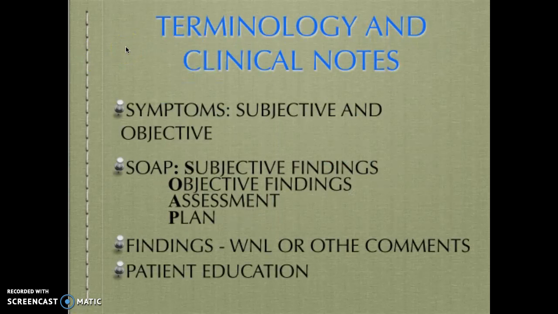Some terminology that may be used for clinical notes. Symptoms, remember, are subjective, where the patient is telling you what they've experienced, and objective is what the person performing the mouth mirror inspection actually observes. This is a little acronym SOAP that you might find some dentists using: subjective findings, objective findings, assessment, which is the diagnosis, and the treatment plan. Findings, some offices use WNL, within normal limits, or other comments. That should be an R here, other comments.